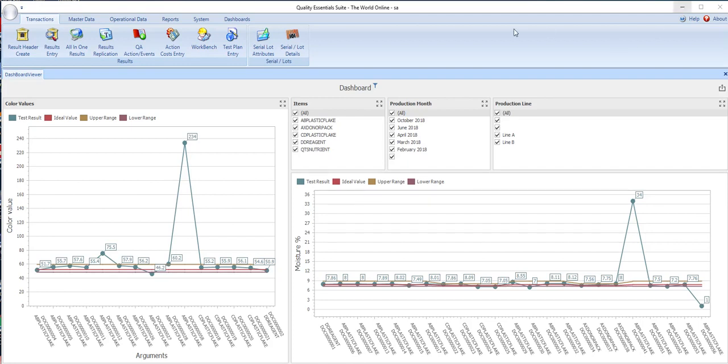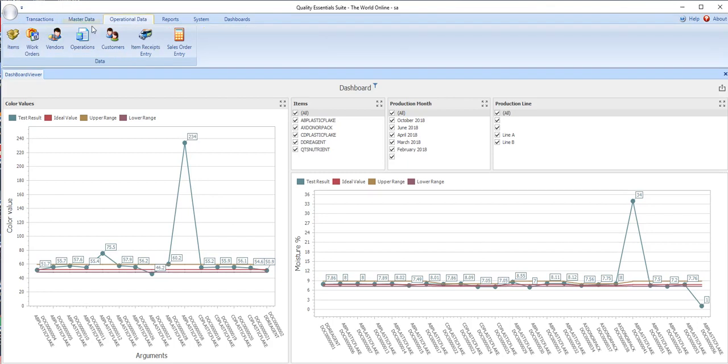So if you're hooked up to an ERP version, every time you open up Quality, it will go out to the ERP software and look for new items, new vendors, purchase orders, sales orders, anything in this operational data tab. So items, work orders, vendors, operations, customers, item receipts entry, and sales order entry.